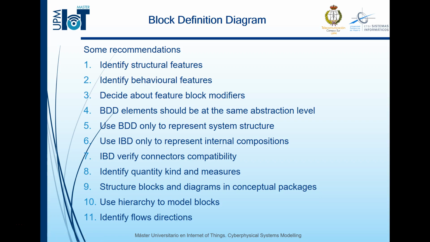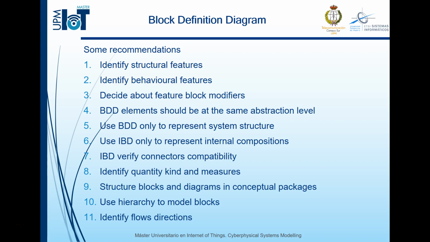Some recommendations when you have to identify and create this kind of diagrams. First, of course, identify blocks. And for each block, identify its structural features. The next, identify its behavior. Then later, you decide about some modifiers. For example, some features could be read-only, or could be static, or some other modifiers we are going to present later.